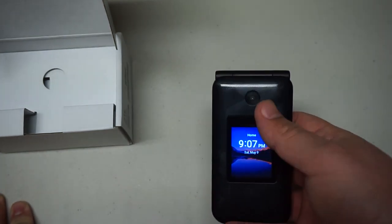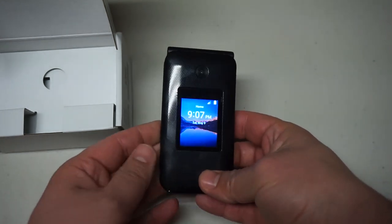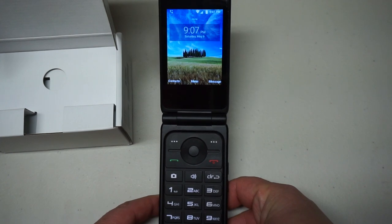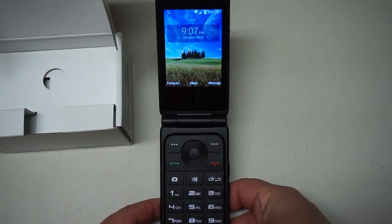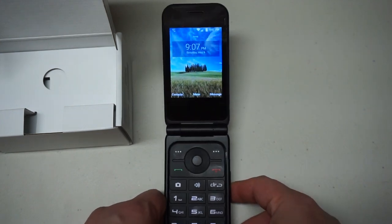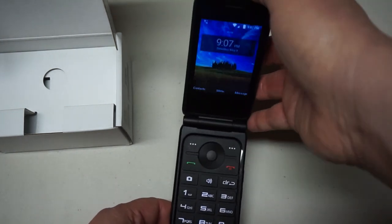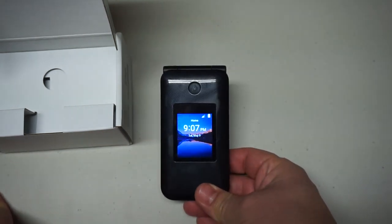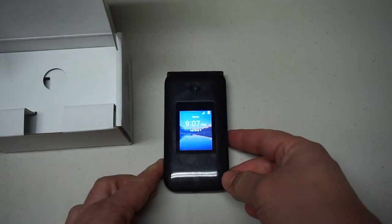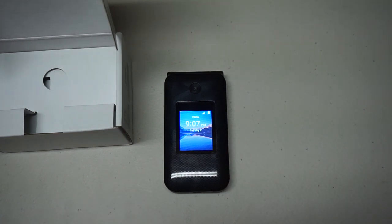You can get this for under 100 bucks from your provider most likely — I did. And as a phone it actually worked quite well. But the reason I got this phone is because it has something few phones of its class and price have, and that is: it can be a hotspot. Now you may ask, well, a MiFi device or pocket hotspot — those are plentiful, right? Well, that's the problem.